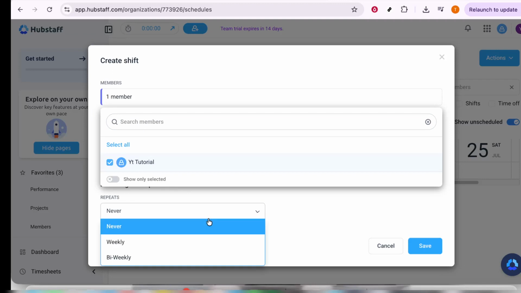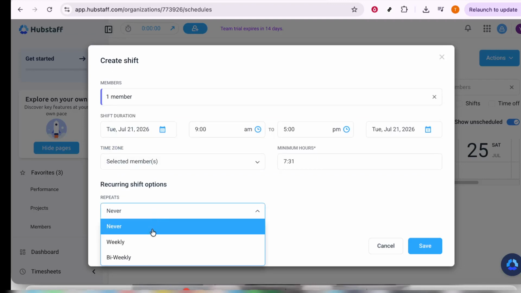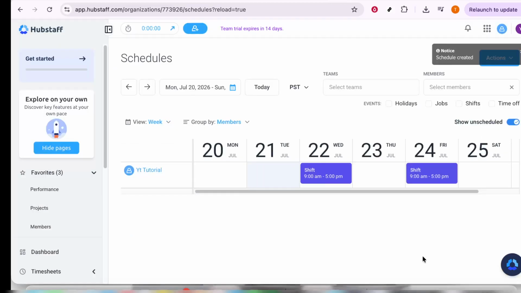Upon selecting this, you'll be prompted to follow on-screen instructions to set up your new shift. Hubstaff's interface is designed to be fairly intuitive, so these prompts are user-friendly and will guide you through each step methodically. As you follow these on-screen prompts, you'll likely have to enter details such as the shift duration and the specific times you want it to start and end. You might also need to assign which team members are to work these shifts, so it's helpful to have already considered who will best fit into these time slots.